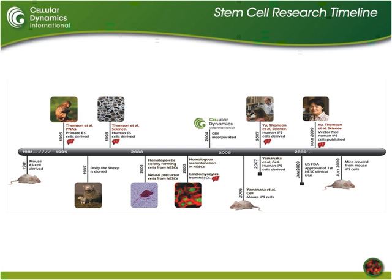As I mentioned, in terms of the brief history, the stem cell field was really originated by Sir Martin Evans in 1981 when he was able to culture mouse embryonic stem cells in a pseudo-uteral environment, and from there the field has really taken off quite dramatically, and a lot of mouse stem cell work and other derivations of stem cells was happening during this time. And then in 1995, Dr. Jamie Thompson at the University of Wisconsin was able to establish cell lines for a variety of different primate species to make sure that species diversity could be maintained over time.